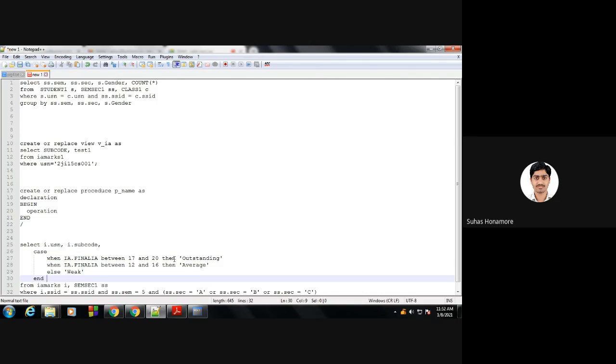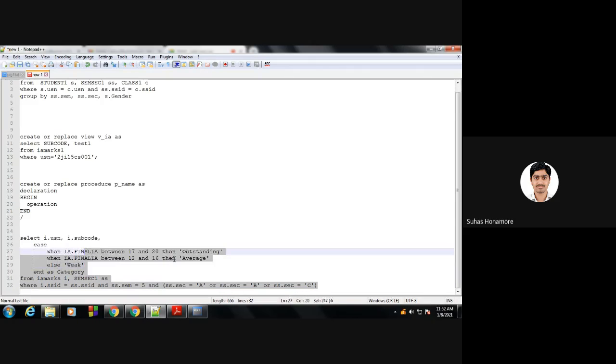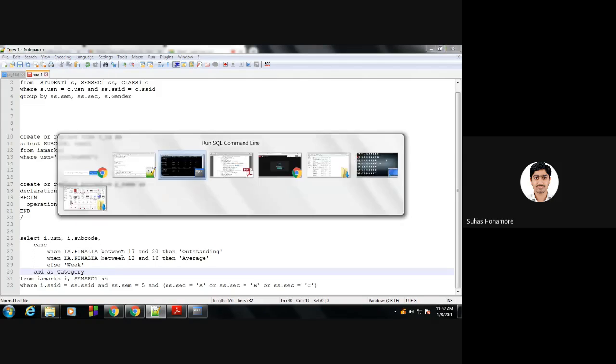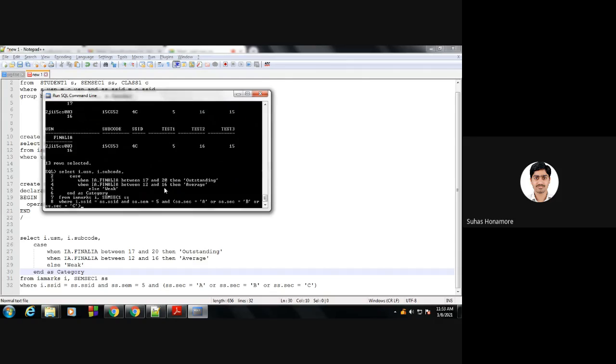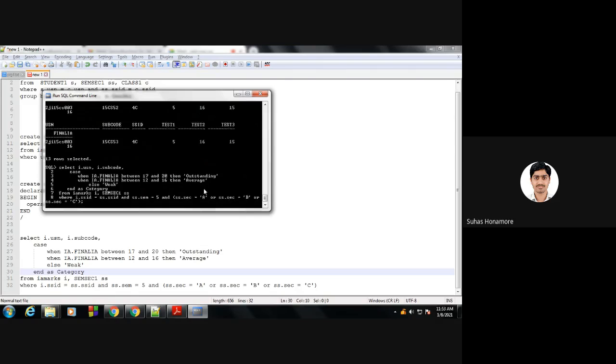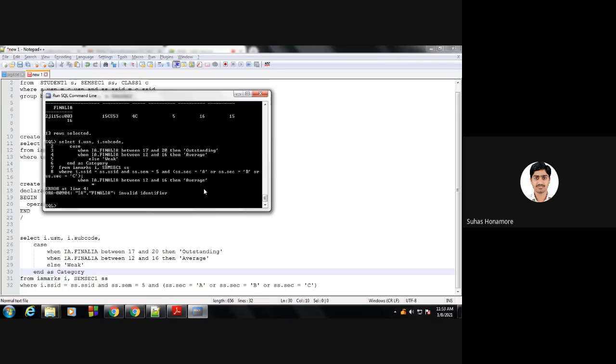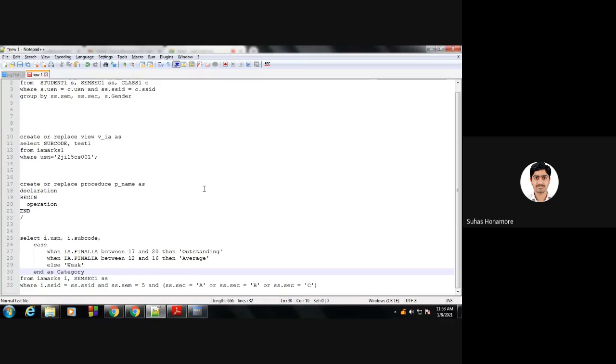For this case we are giving one name, that is category. Just we will run this one. This is just one name we give so that whenever it displays, the column name has to come. Instead of I, here we have given as I, so we have to refer to this one as I.